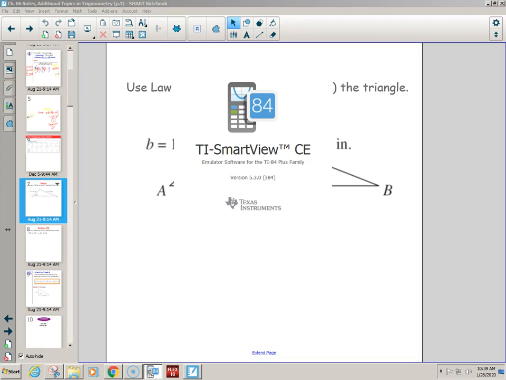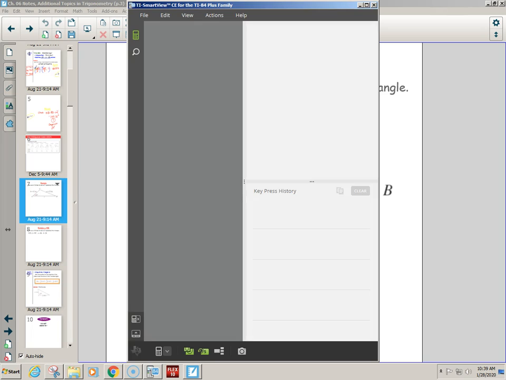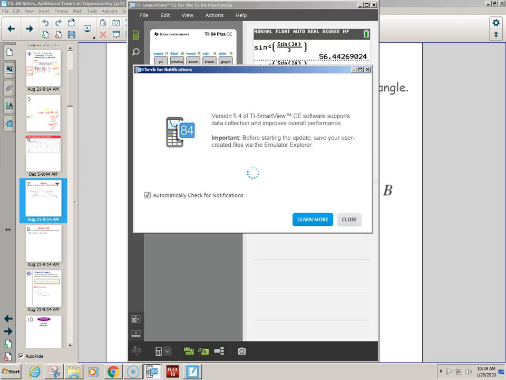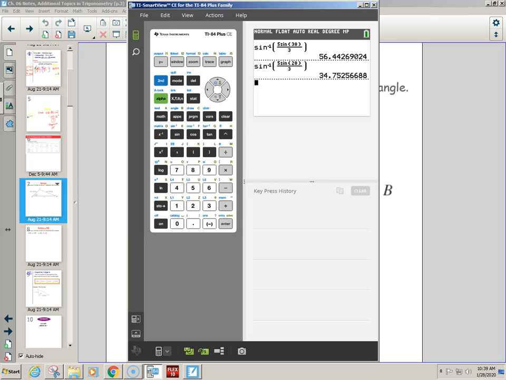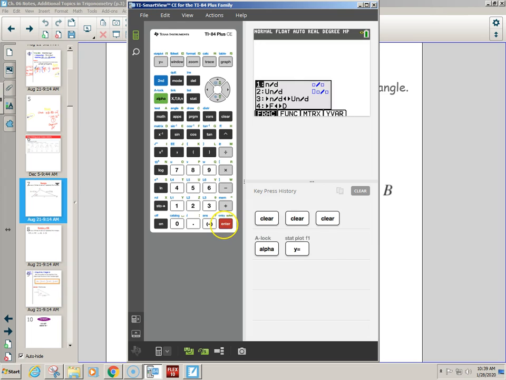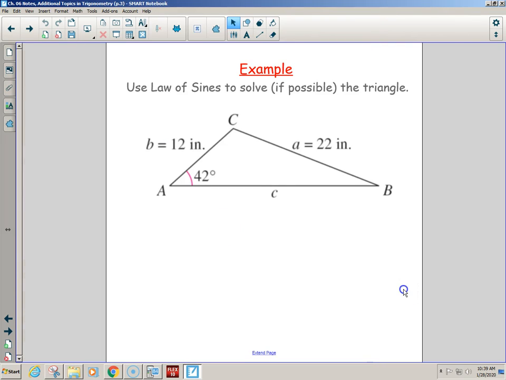Hopefully we use it today with the law of cosines, or else we're going to be in trouble. We're finishing law of sines, starting law of cosines. If you don't remember what I'm talking about, the alpha, the y equals, if you weren't in class, that's how you get that little fraction bar, which is for everybody's calculator basically but Vanessa. She just has to use lots of parentheses. It'll make life a lot easier.